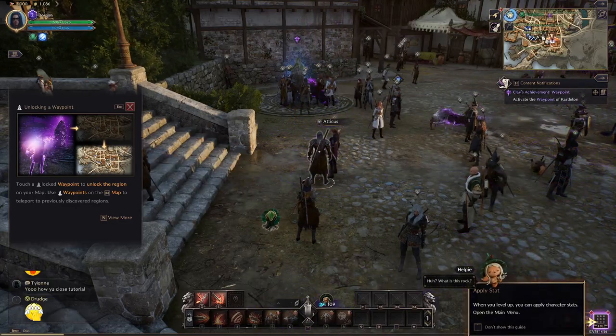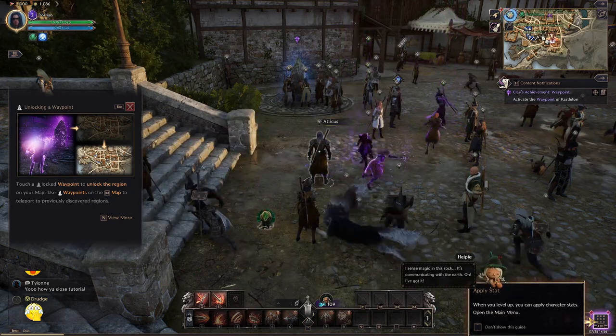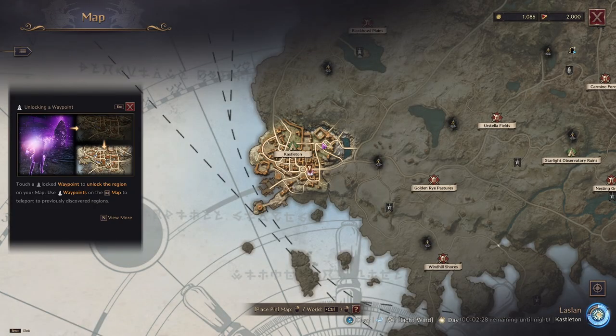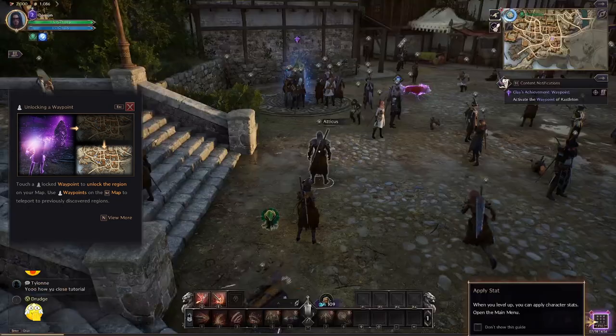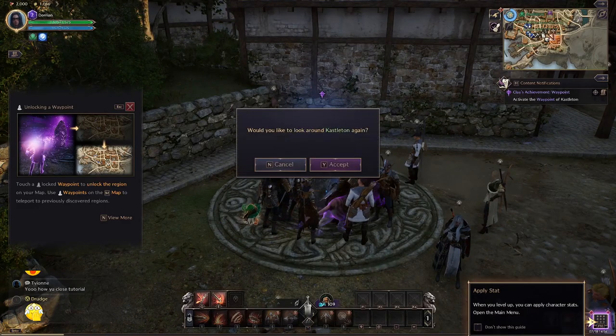Touch a locked waypoint to unlock the region on your map. Waypoints on the map, blah, blah, blah. Okay, I thought we touched this, but we'll touch it again.